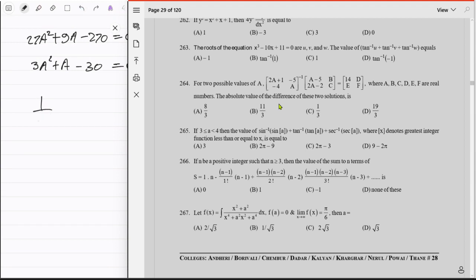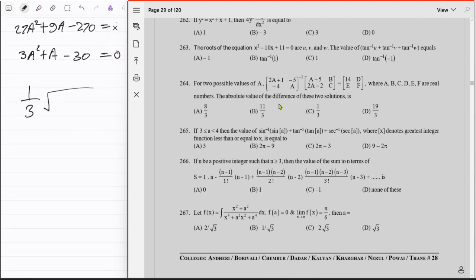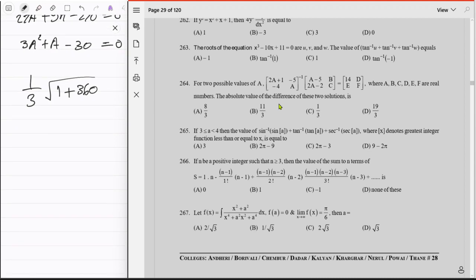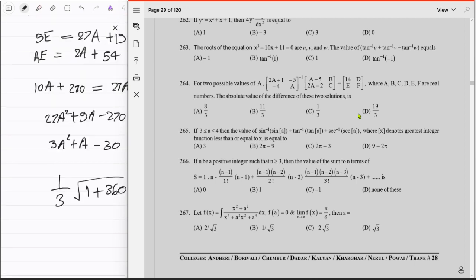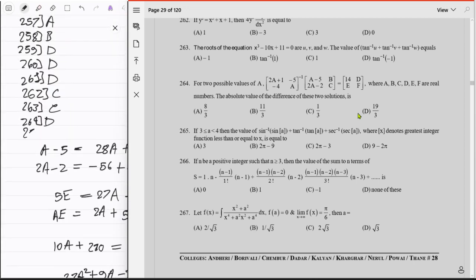अच्छा अब क्या, square root of b square minus 4ac, हाँ वो कर लेंगे, 1 upon a which is like 1 upon 3, the square root of b square minus 4 which is just 1 and then plus 4 times this, so 360 I guess, yeah it's like sort of 361 which is just 19 का square because 40 minus 1 का नहीं, 19 का square of course, right? 19 square is 361, yes. So this is like 19 upon 3, that's the answer. So D is the answer. Next question, 265.